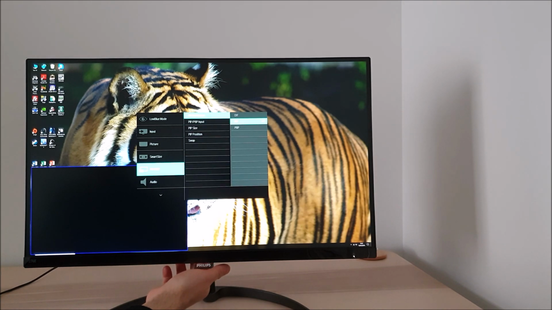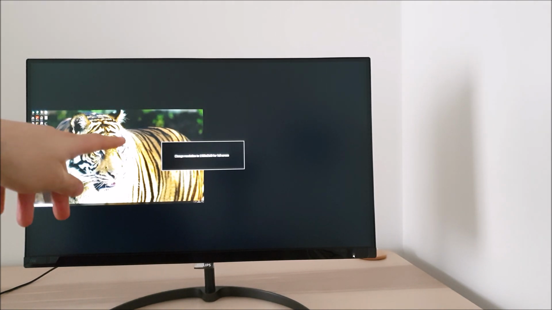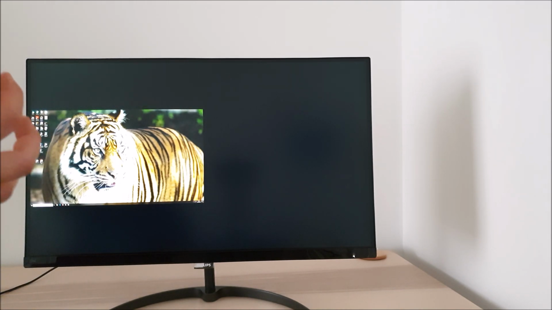And there is PBP, picture by picture, so that will just give you half of the screen with one input and half with another. And you can see that it doesn't use all of the space, because if it did that, as it says, change resolution to 1920 by 2160. So you'd have to use that resolution to avoid having black borders, because if you've got the 3840 by 2160 resolution as displayed here, and you're just using a little bit of the screen, it's just gonna sort of compress everything together. You don't want it to just sort of stretch it out vertically, because that will start distorting everything.